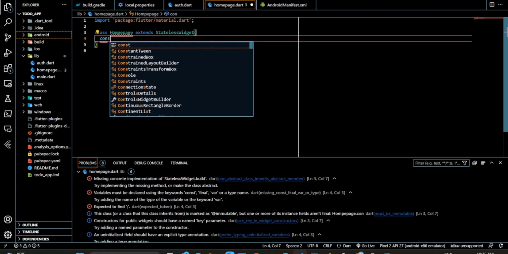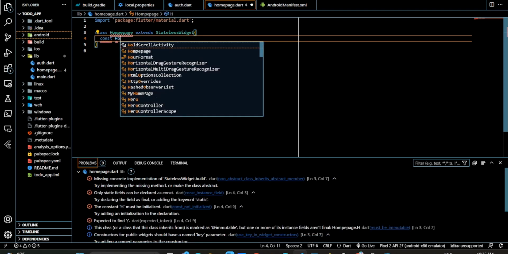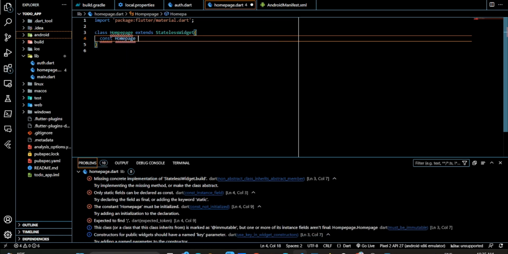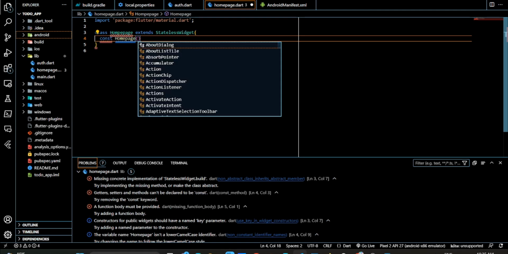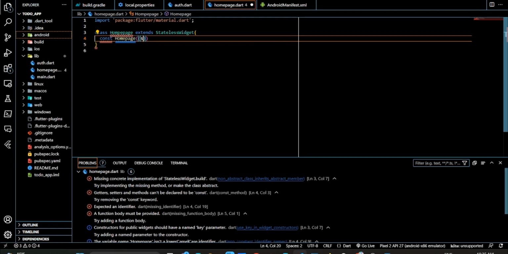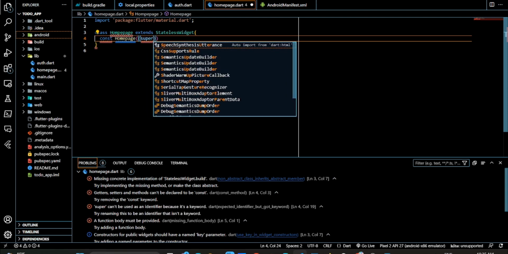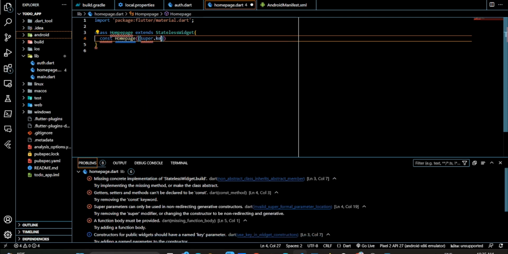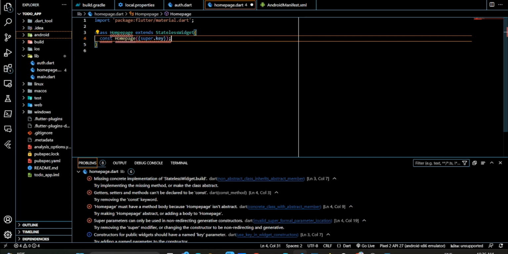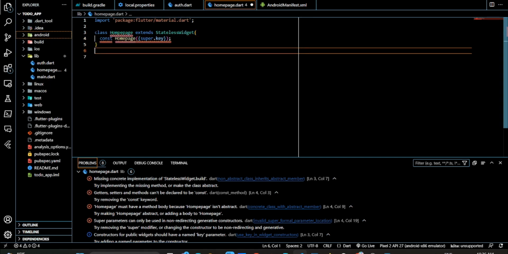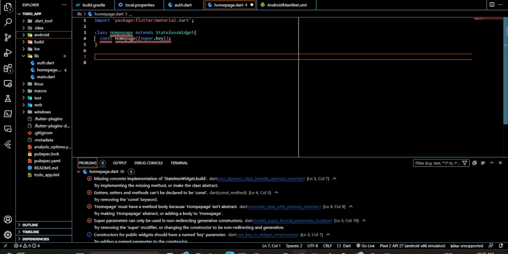Const, we are calling it here HomePage, with super.key. Okay. Now what? We need to call an annotation, at the rate of override.